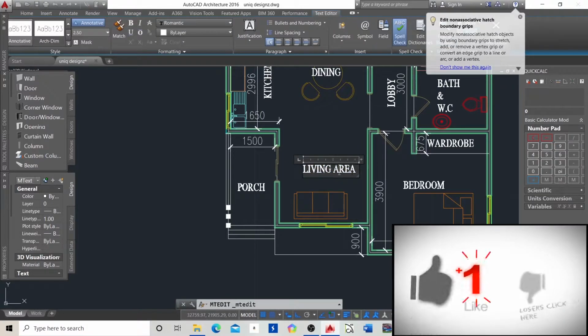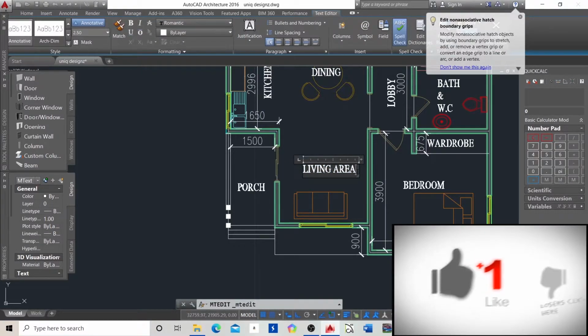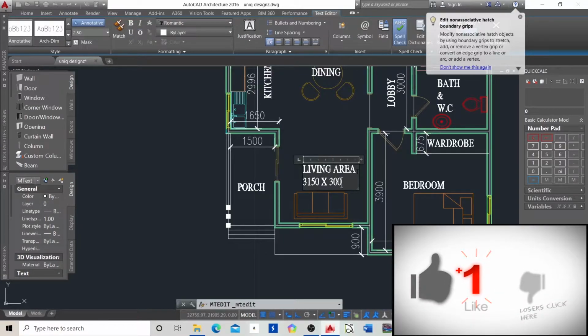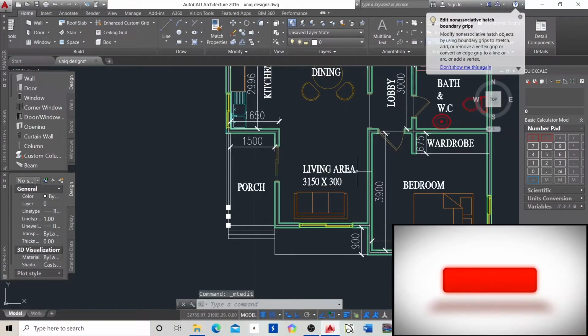So for the living room, I just press enter and type in 3150 by 3000, this way, and that is accepted too.